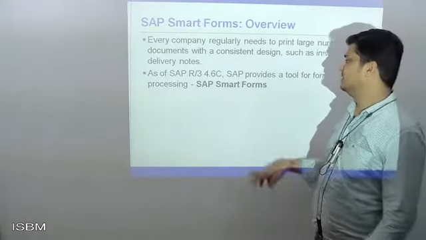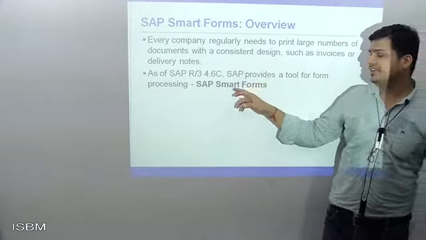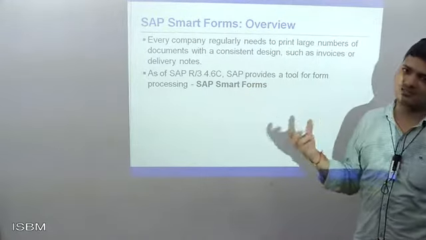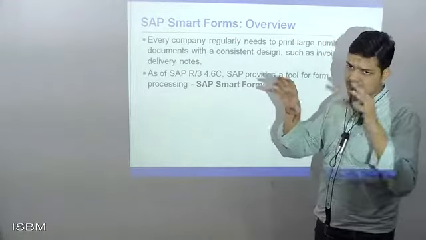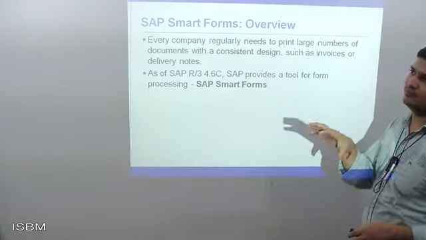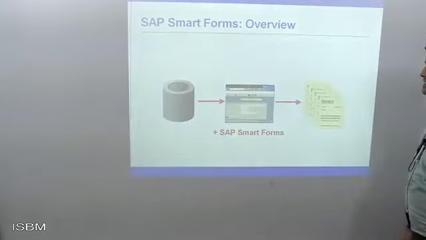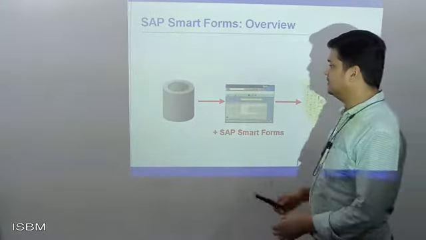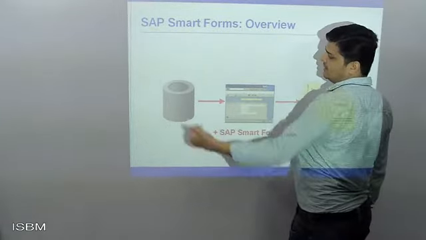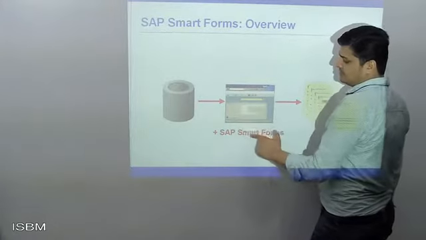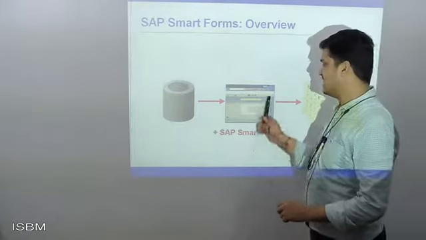For the purpose of the developer, the T-code we use for the Smart Form is SMARTFORMS itself. When you enter it in the T-code, it will give you the Smart Form page where you need to write your Smart Form name, and you can go inside. We'll see that in the next slides. This is the printing document, the printer pages, and it goes inside a Smart Form. This is the Smart Form concept, and it will give you the output in the form of invoices. This is the SAP Smart Form shown here.